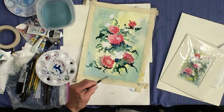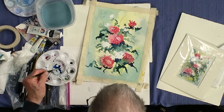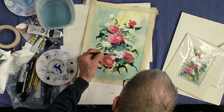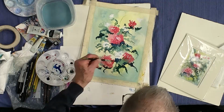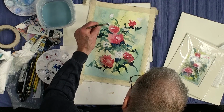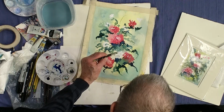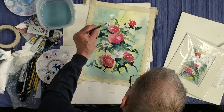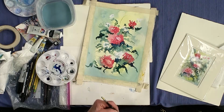Okay. Now, what doesn't show up as well is some of the white. So what I might have to do with that is just put a little bit of a hint of texture into the white. Ooh, not so much. Yeah, that's it. A little bit much there. Okay, just a little hint of something else into the white. I don't know if that helps or not. Soften it out. Might need a little bit more up in there, here. I don't know, out there, I don't know. Might need something.